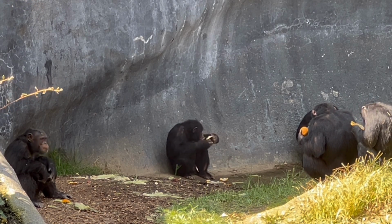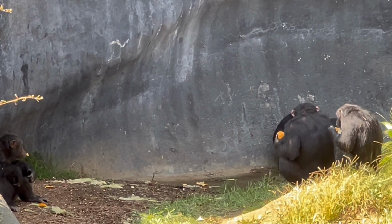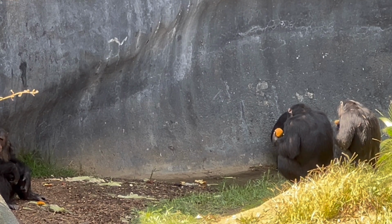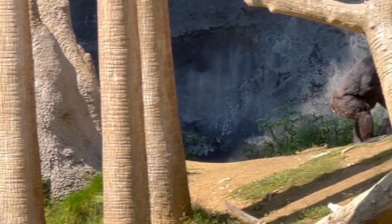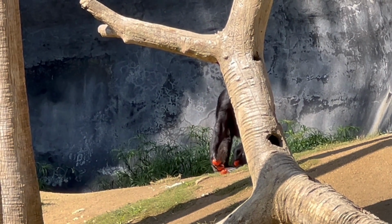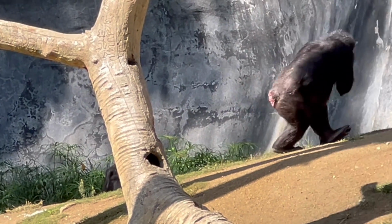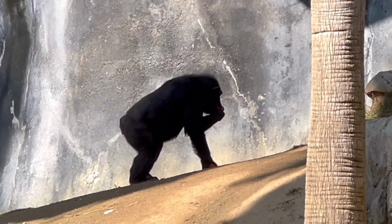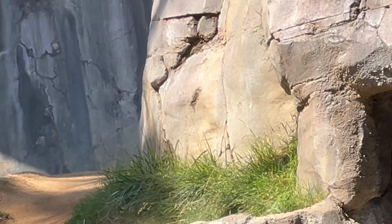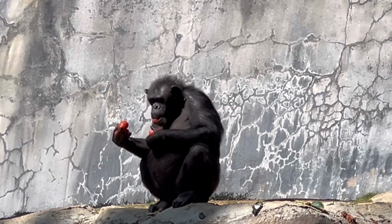Usually in chimpanzee groups, there's a hierarchy consisting of lower-ranking and higher-ranking members. They can be both male or female. It's more a matter of dominance. But all the way at the top, who's always going to be a male, is our alpha. Here at the LA Zoo, our alpha is a male named Glenn. I did think I saw him a little earlier more on this side of the exhibit. He's a relatively larger male chimp with a whitish beard, and he has more patches on his wrists. Flatter bottoms are going to be our males.